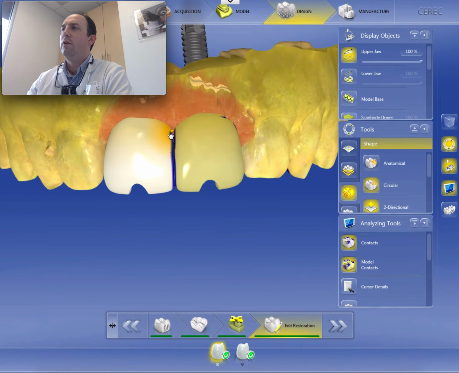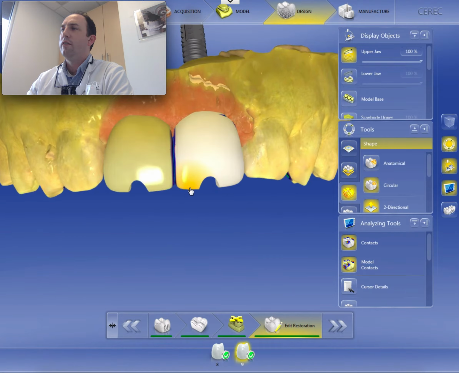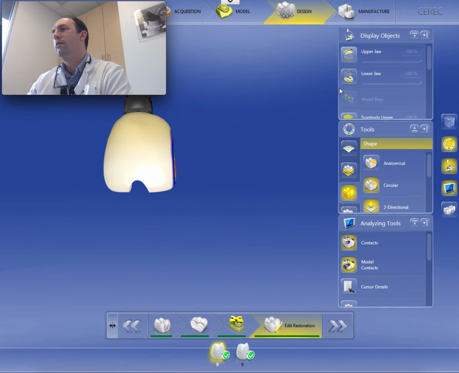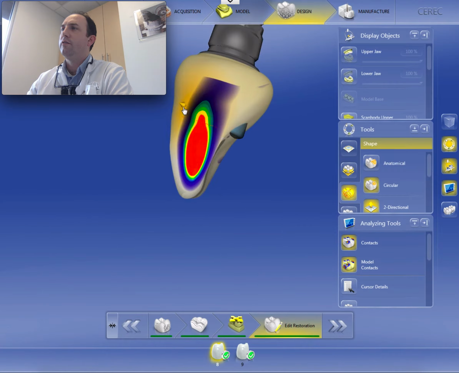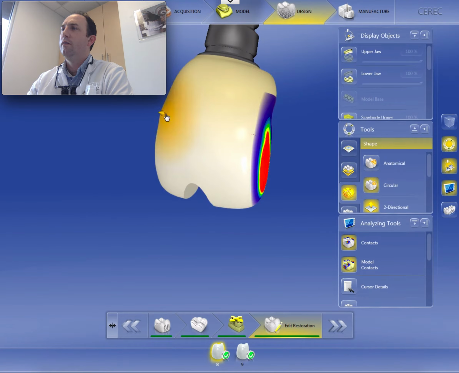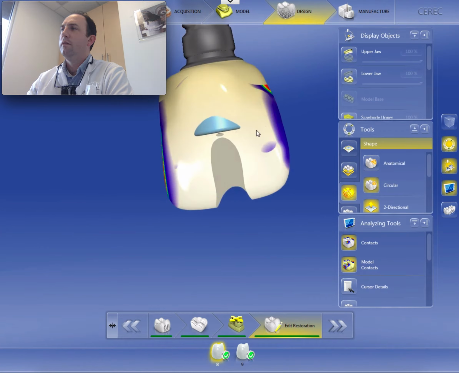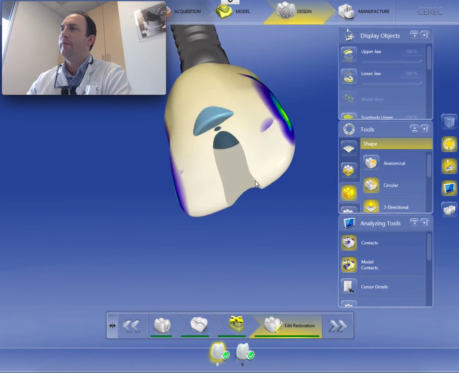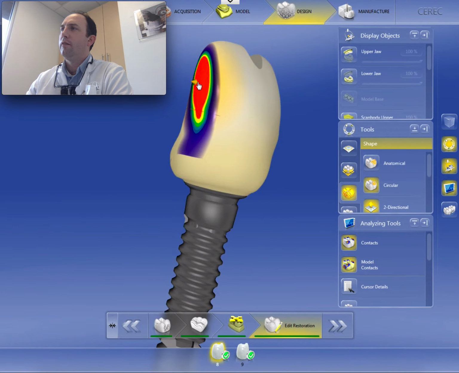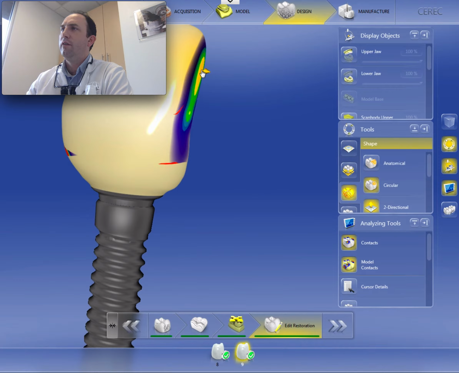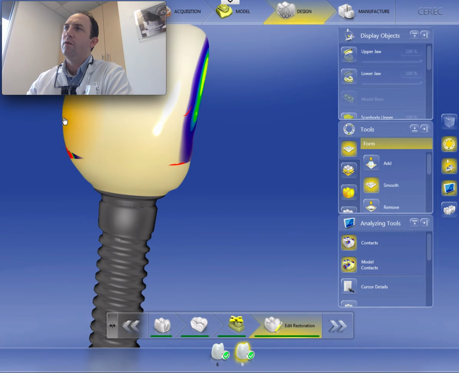Okay, so right now we've got way too much contact, the interproximal contact. Too much red, too much red. Nothing on the distal, let's create a contact back there. I like to start with a little bit of yellow. That's what I like to do. We're going to pull that back a little there. I'll pull the rest back on the other tooth. Yellow is about the extent of what I want contact-wise.